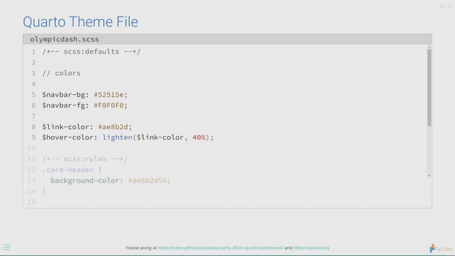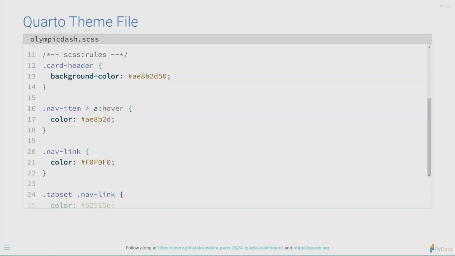And so this is an example of a theme file. It's a singular file. If you know a bit about SASS or SCSS, usually you have different layers you need to do. Here we have a single file that Quarto can understand with specific comments like SCSS:default. But basically the idea is that you can define some colors that will change the default from the Bootstrap theme you are using. But you can also add specific rules that don't exist in the default dashboard that can fit your different style.